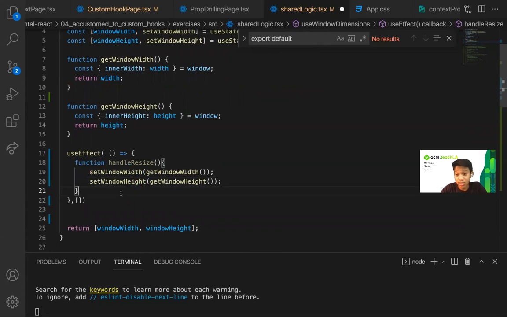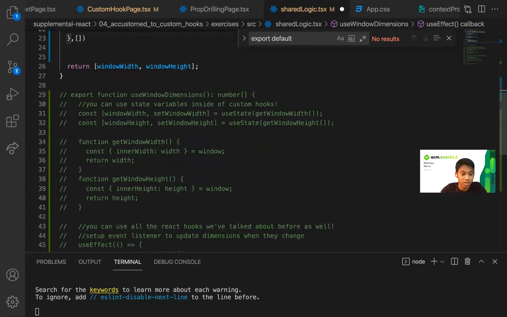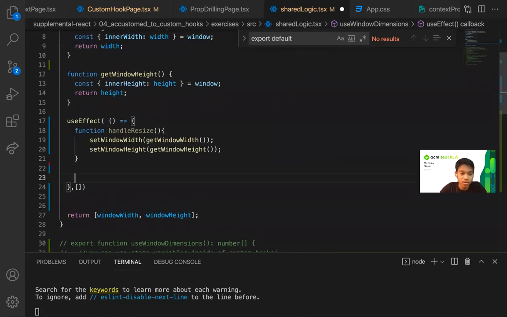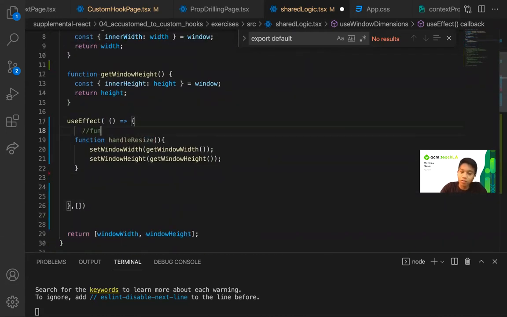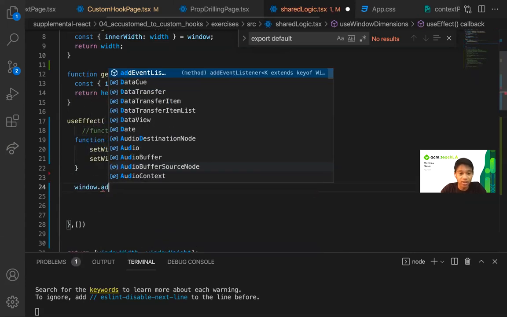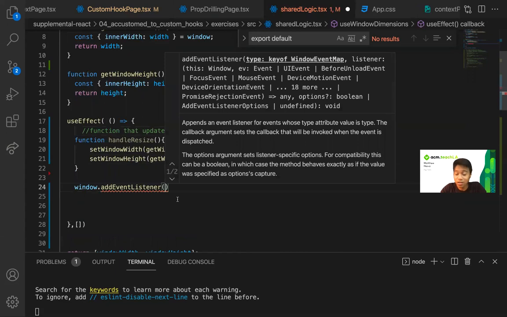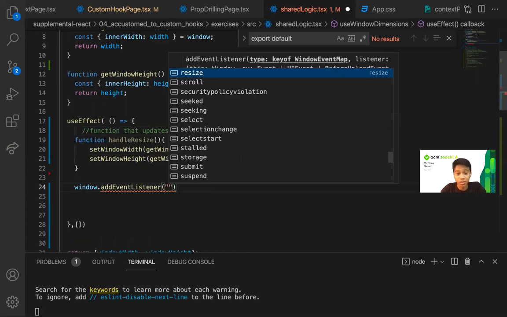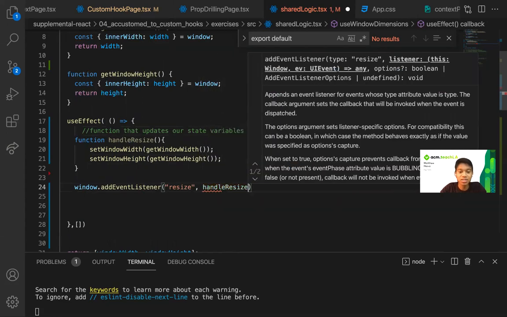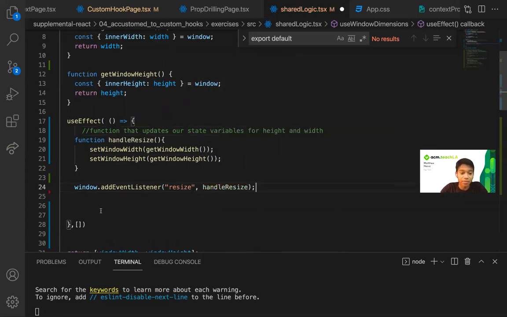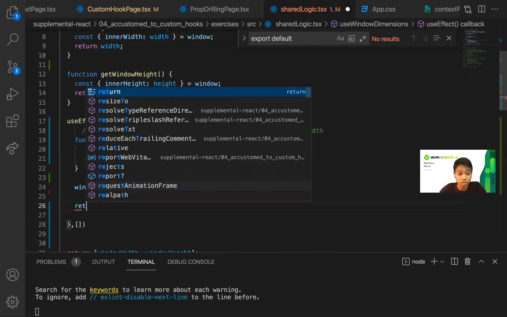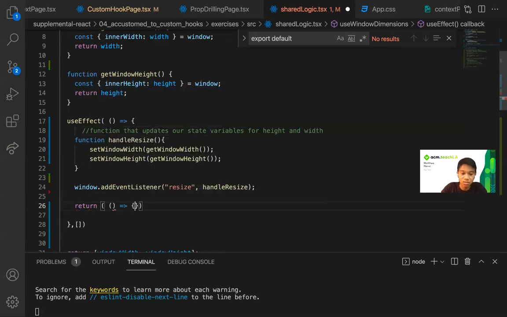And now we're going to want to set up a window event listener. The way we can do that, I forgot real quick. There we go. So this is our function that updates our state variables for height and width. And now we have to see, when do we know to call our handleResize function? That's within an event listener. So we're going to add an event listener that says, whenever the window gets resized, we're going to pass in the handleResize function and call it. And finally, since this is an event listener, when the component unmounts, we have to return and unsubscribe from this change, like so.